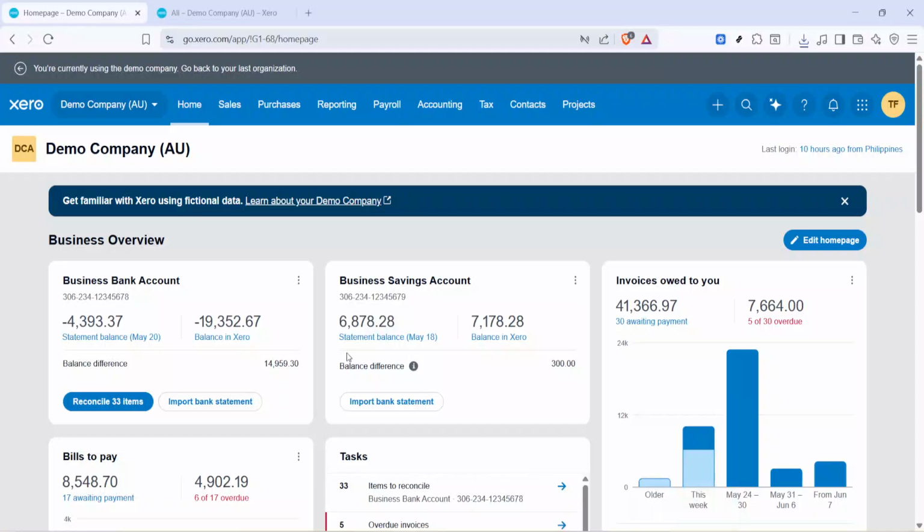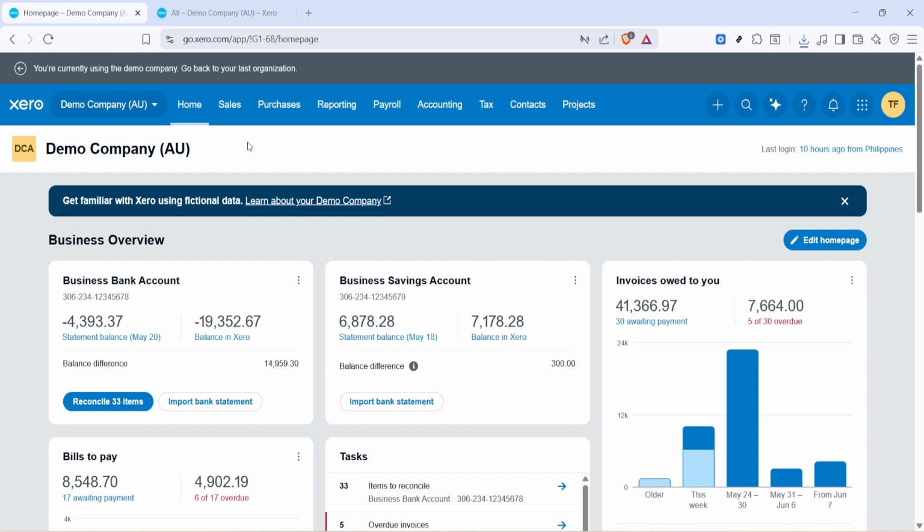In today's video, I'm going to teach you how to create remittance advice in Xero. A remittance advice is a simple notice you send to a supplier to confirm which bills you've paid and when. It helps your suppliers match incoming payments to their invoices and keeps your accounts payable tidy. Here's how to generate and send one directly from Xero.